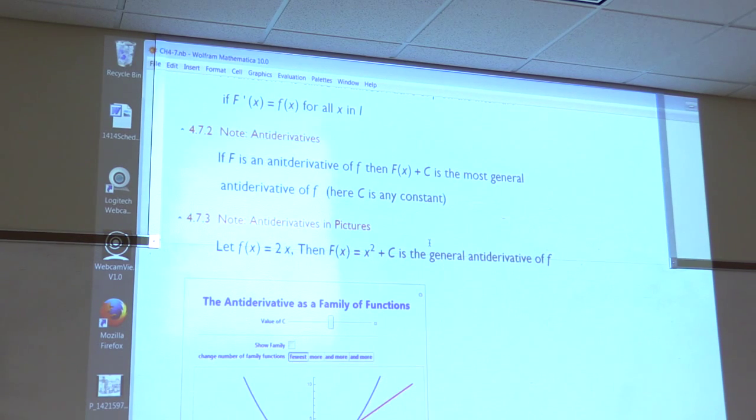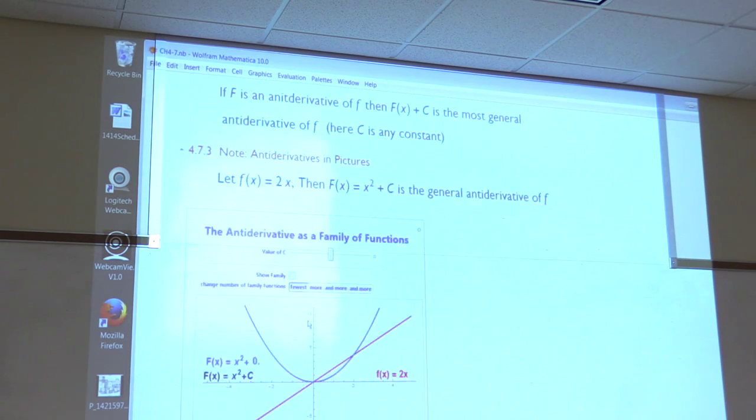So let's just take an example here. Little f of x is 2x. Does everybody agree that the antiderivative of little f is this capital F of x, which is x squared plus some number? Yes? Because if I take the derivative of x squared plus c, everyone here would say the derivative of x squared is 2x, the derivative of a constant is 0, and so you would tell me that the derivative is this right here. So big F is the most general antiderivative of 2x.